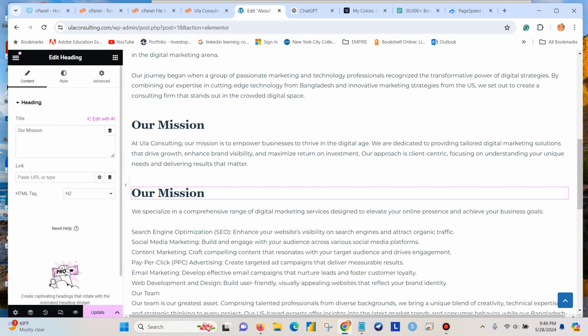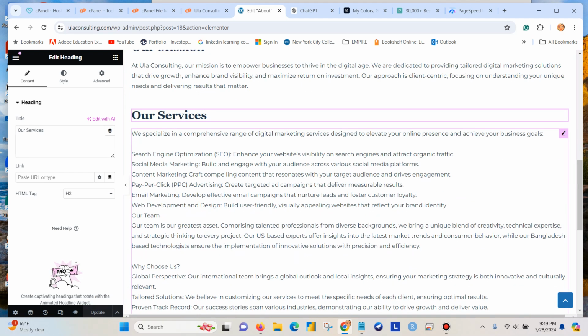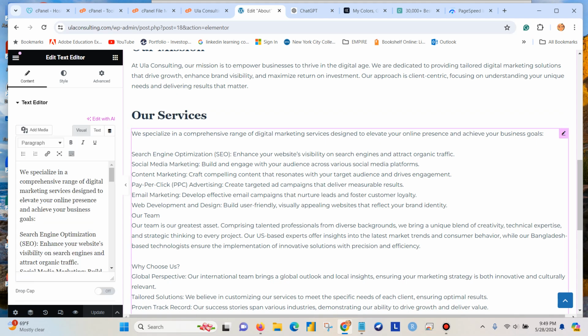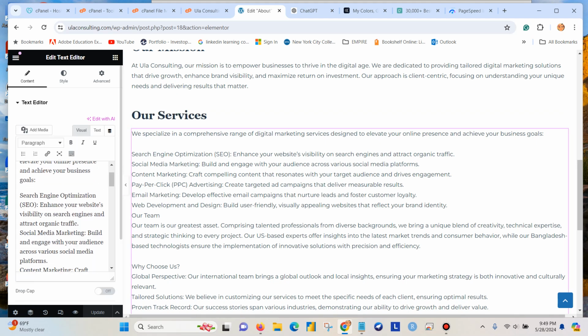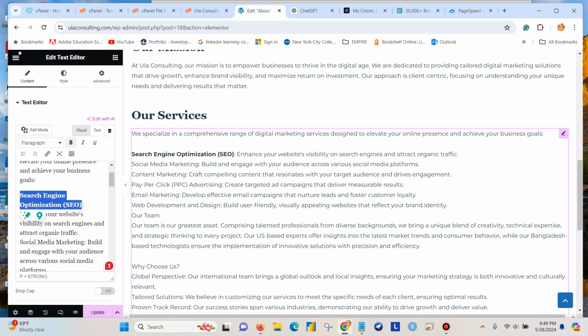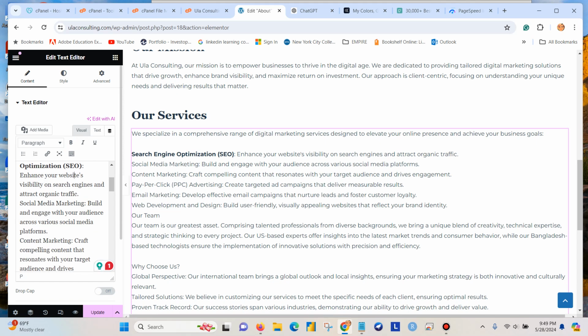And here I'm going to change this to services, and I'm going to go to this text here with specialized search engine automation SEO. I'm going to bold this. Social media marketing, budgeting. Let me see what is that here.